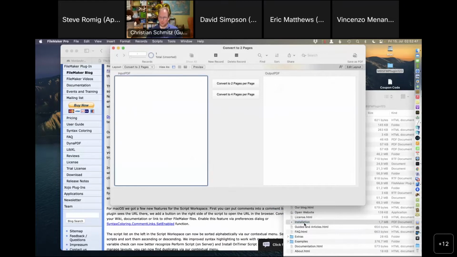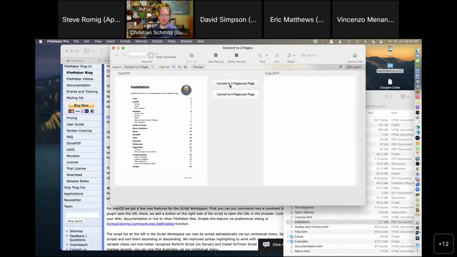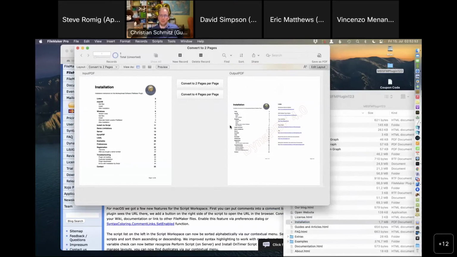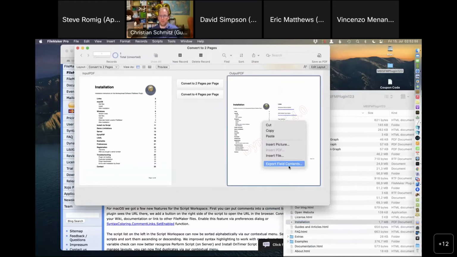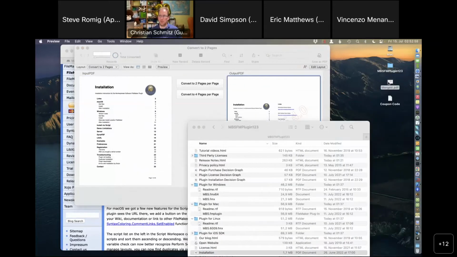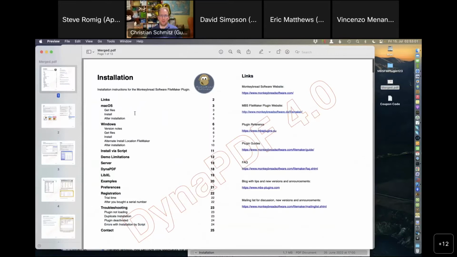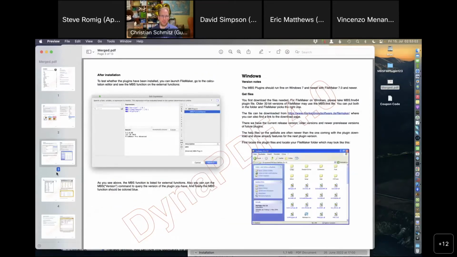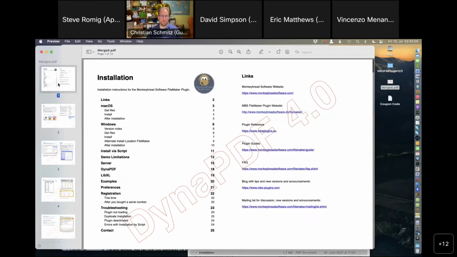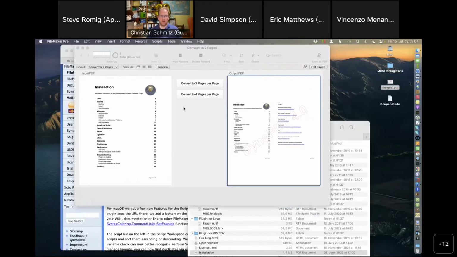New record. As you see, we made a new PDF, and the new PDF now has 2 pages on every page of the original PDF. Now you wonder how does this work?